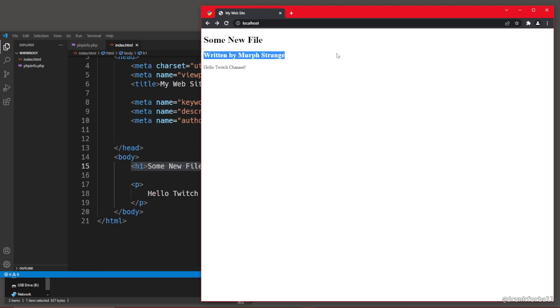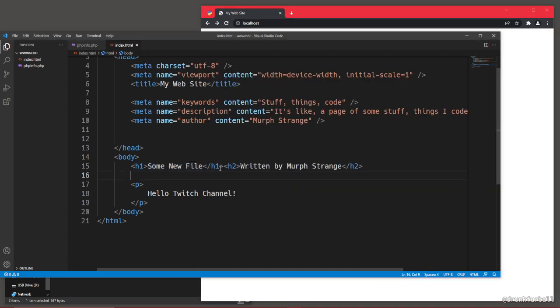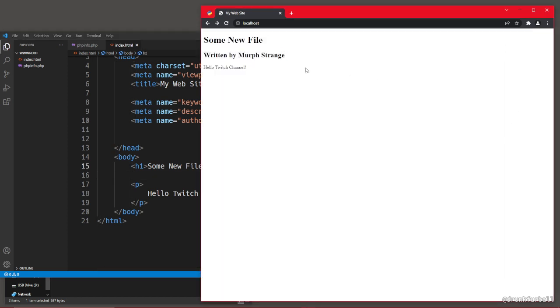And since this one is also a heading tag, that's also going to take up the entire width, even though the content of the element doesn't stretch the full width. The element itself takes up that whole width.